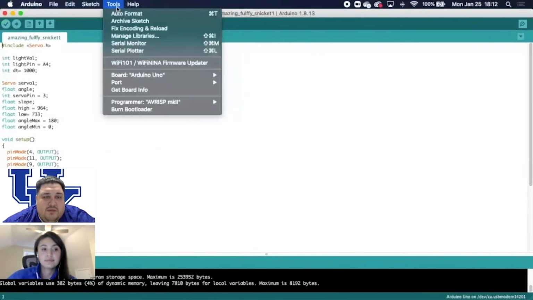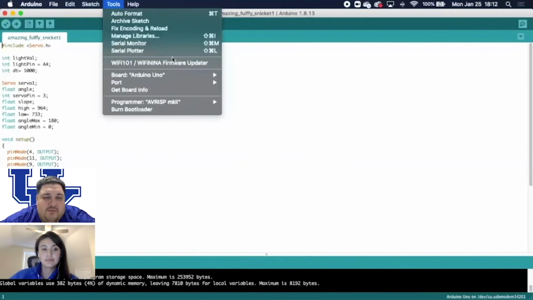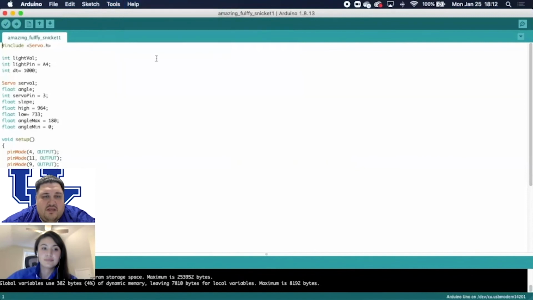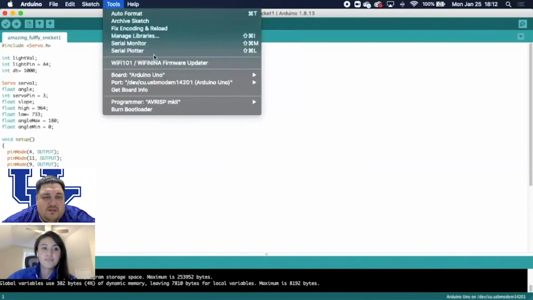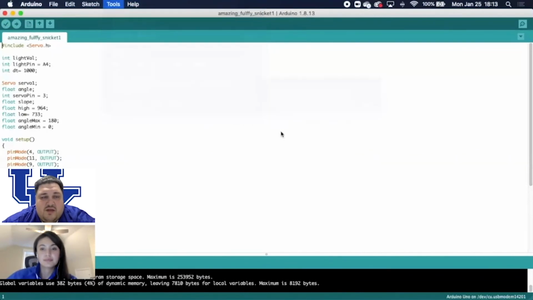And then Tools, and I'm looking at the port now. We'll see that right now I just plugged it in, so it's not viewing it. Sometimes it takes a couple seconds for it to sync up and link up. So again, port, it's still not showing the connection I want. So I'm just going to click out, and hopefully this next time it's there. So click out, go to Tools, and we see it's there, Arduino Uno, and we have the check mark, so we're good. So go ahead and click out, and then I'm going to press the arrow that goes over to upload it to the board.